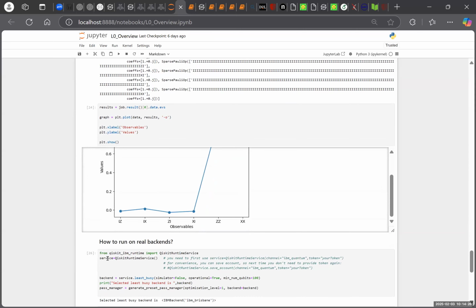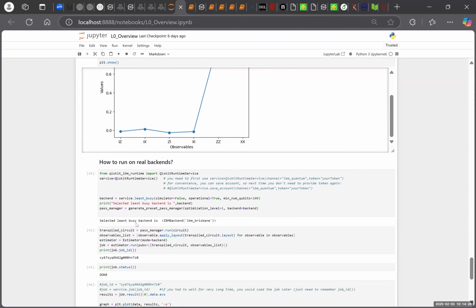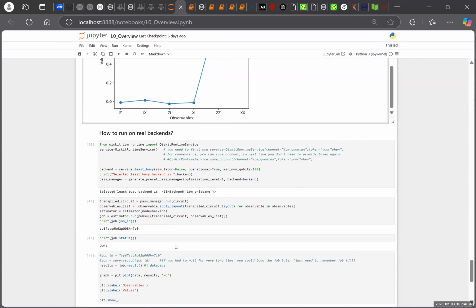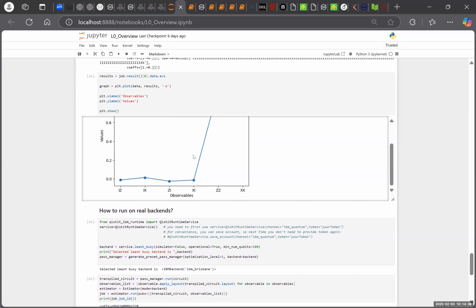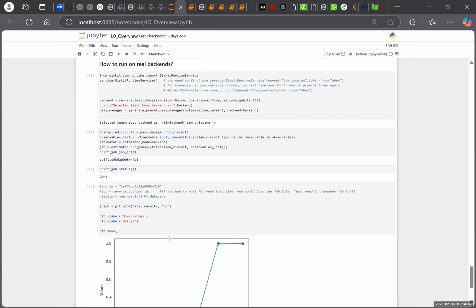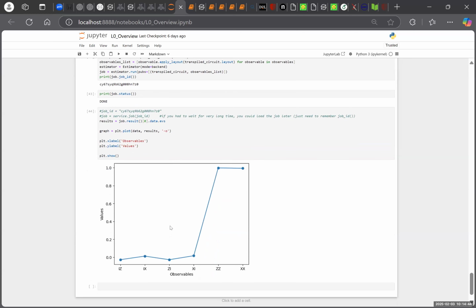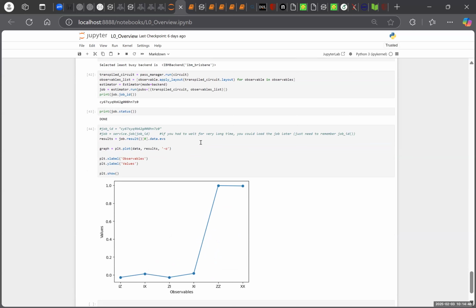On a real backend, this is an example that I did run. This backend is called Brisbane, and this is the simulator, and this is the real measurement.